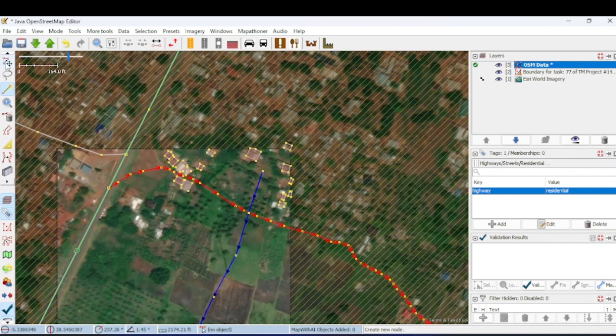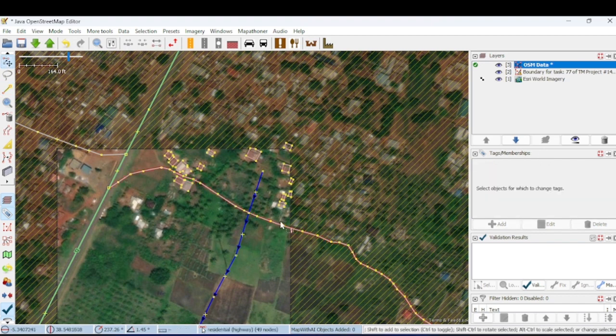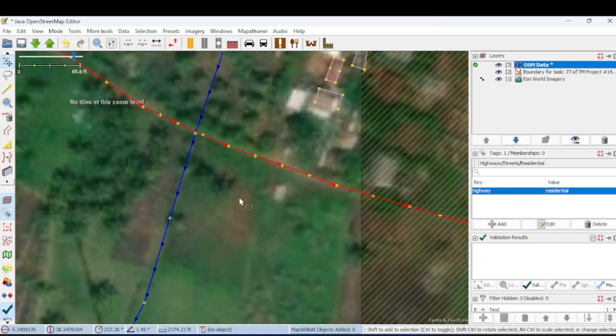Because I just did the continuation of the previous road, you find that my road has been tagged like the previous road, so that is not an issue.